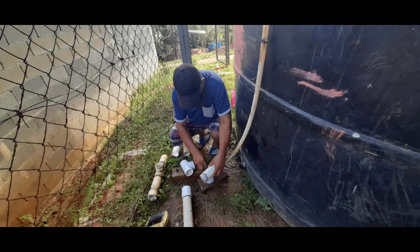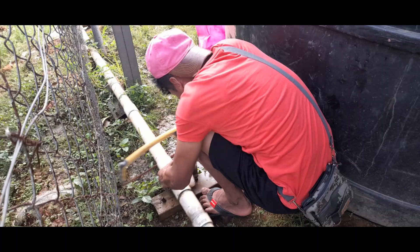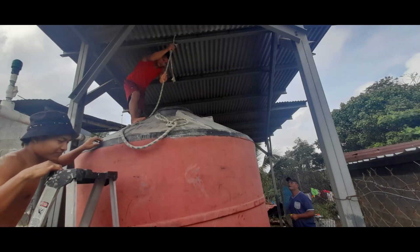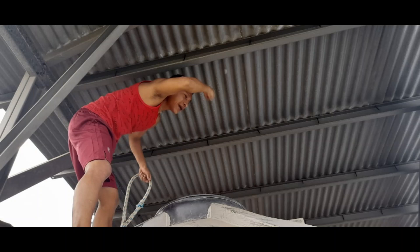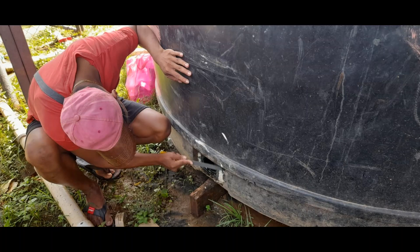Footprints sustains the investment and maintains the storage tank. It also does a lot of mentoring and teaching of the community members on how to work. It loans out its equipment and transportation, helps in maintaining the facility, and does a lot of instruction in how to properly enter and repair the tank.